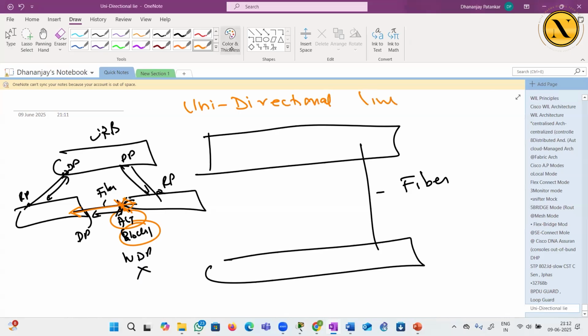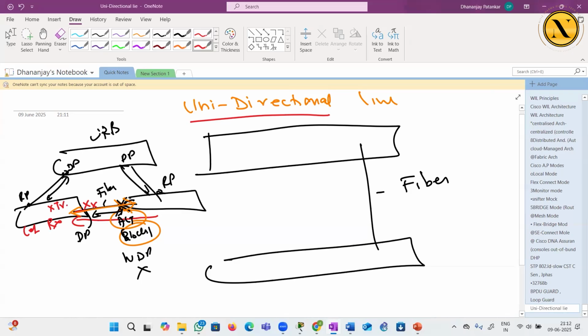That means what? This guy's strand fails, so he's not able to send BPDUs to this guy. Got it? So the left switch on the bottom is not able to send BPDUs to the right switch, but the right switch is sending BPDUs to this guy. So it's known as a one-way directional, right? Unidirectional. So the left switch is only receiving, but not able to transmit BPDUs.